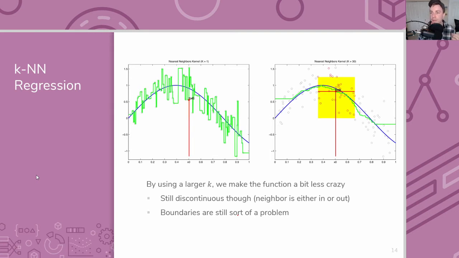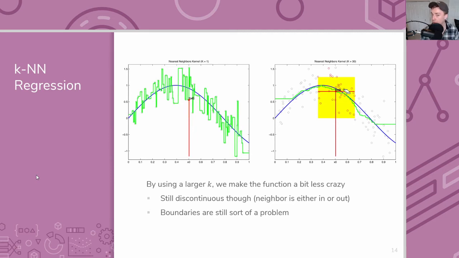Because if you're looking at the average of 30 neighbors, if you're moving from point to point along this line, the overall majority of this group isn't changing too much. You have 30 nearest neighbors, and if you just move over a little bit, maybe to this point, well then you'll maybe kick out one nearest neighbor and include one more. But you're still taking the average of 30 things.